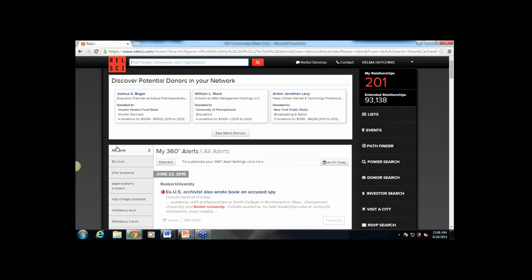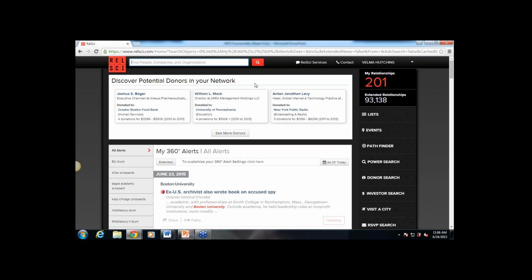Okay? Here on the left-hand side, you'll notice that we have some lists, right? And then you have tools on the right-hand side, which is what we're going to focus on. And then in the middle, you have the news feed. And this is going to include news on your targets. This is going to include news on your board members, anybody that you want to stay on top of, or any institution that you want to make sure you're getting the most recent coverage on. Okay? So today, what we're going to do is we're going to actually focus on tools here on the right-hand side, and then this module here at the top. And let's go ahead and let's look at that one.